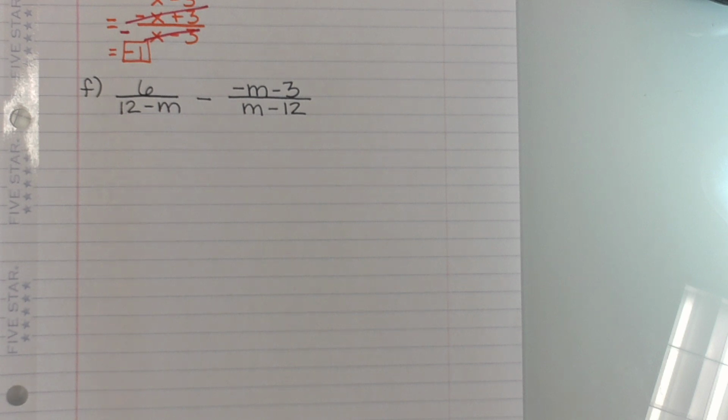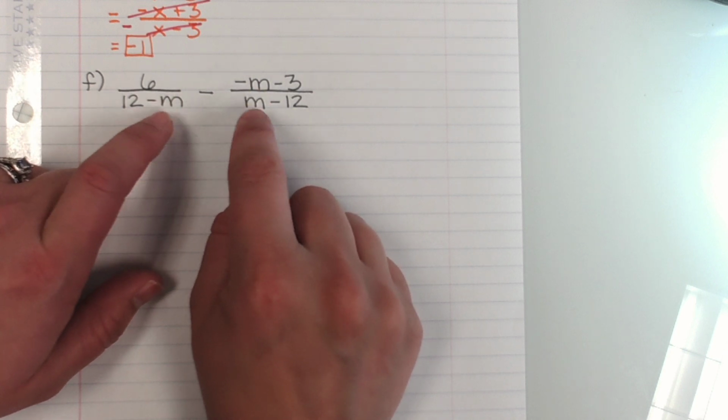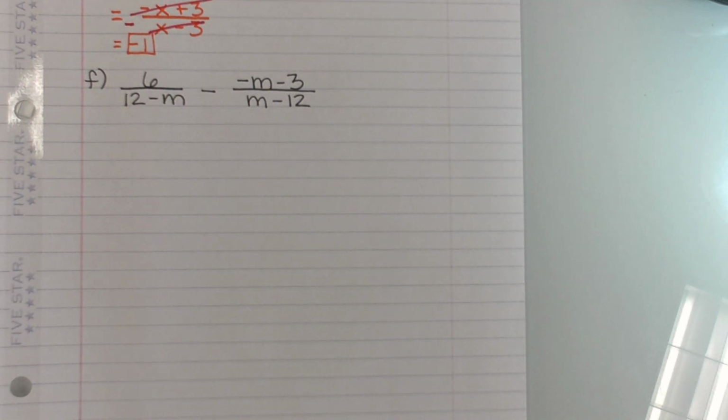Generally speaking, when you're doing this, in the denominator especially, they want the leading coefficient to be positive. And the leading coefficient is the coefficient of the term with the biggest exponent, and in this case it's m, because it's got an m to the first power. The number technically has an m to the 0th power on it, it's a smaller exponent. So they want the m to be positive, which means the first fraction, we want to change that one to looking like that one.